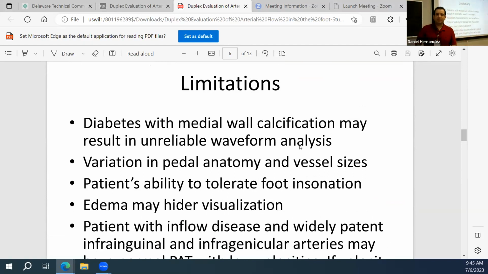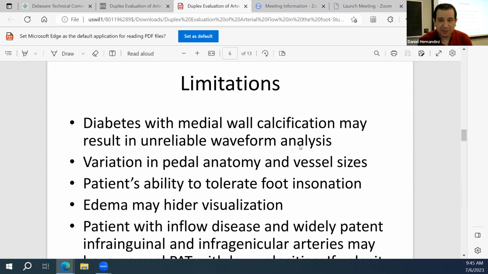So with this exam, there are some limitations. If the patient, again, is diabetic, the walls of that artery become very calcified. If they're calcified, it's hard for the sound waves, the ultrasound, I don't know whether to look at you or them, to penetrate through the vessel wall for us to be able to get those images. So we oftentimes wind up with shadowing in these vessels.